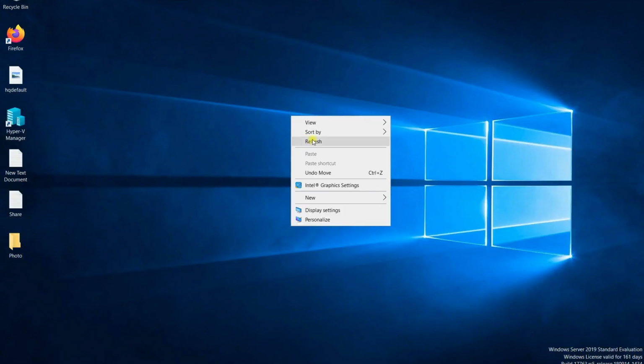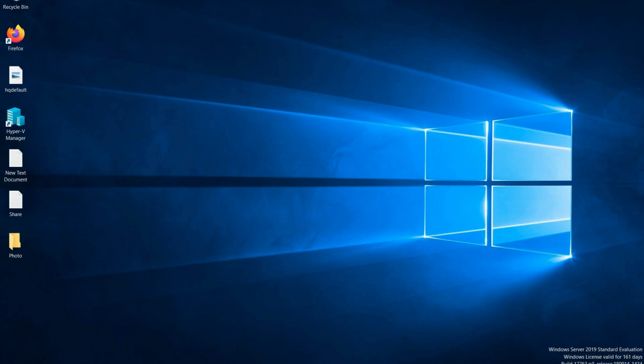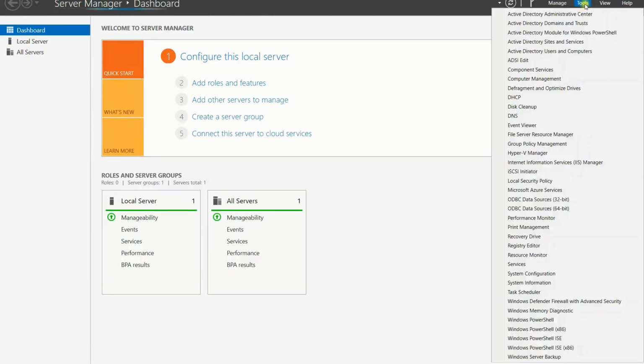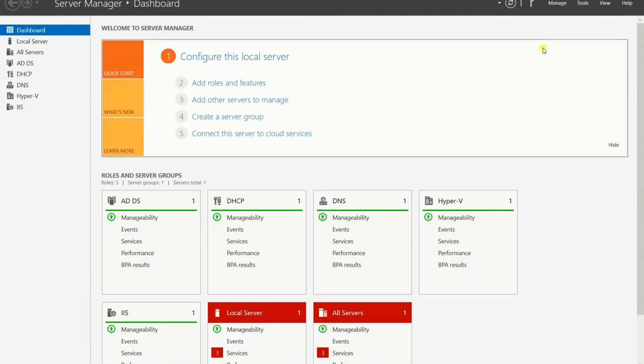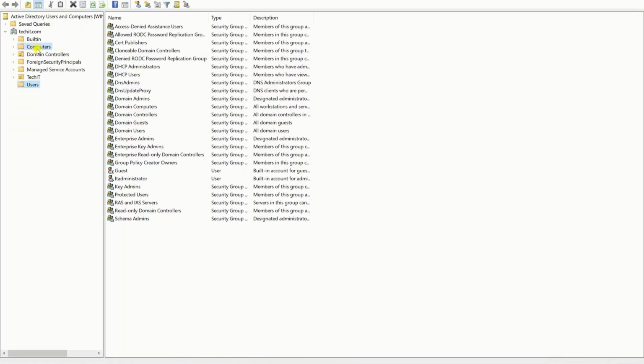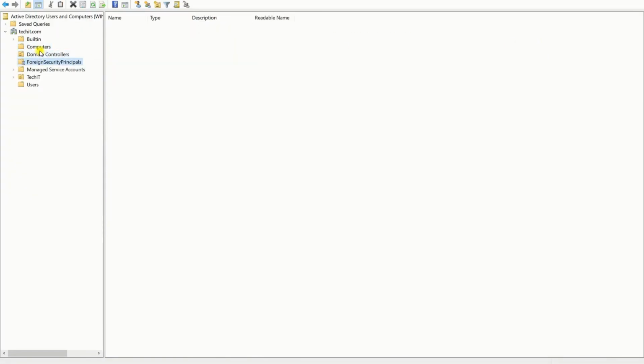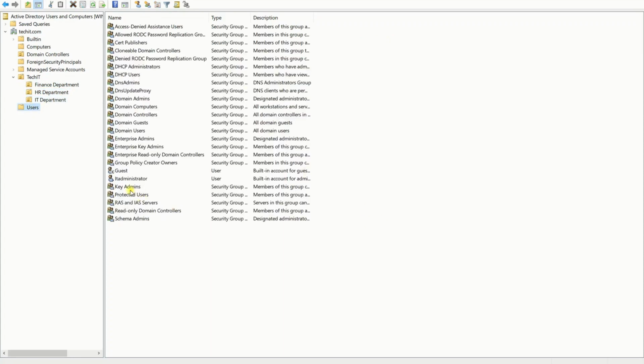Okay, it already restarted. Now we can go to see our domain controller first, DC1. We want to see our Active Directory because this is applied on Active Directory. So now in our Active Directory we have Tech IT, and Tech IT has OU Finance Department, HR Department, right? Okay, here. So if our DC is working, all of this information and all other services will be brought to DC2.